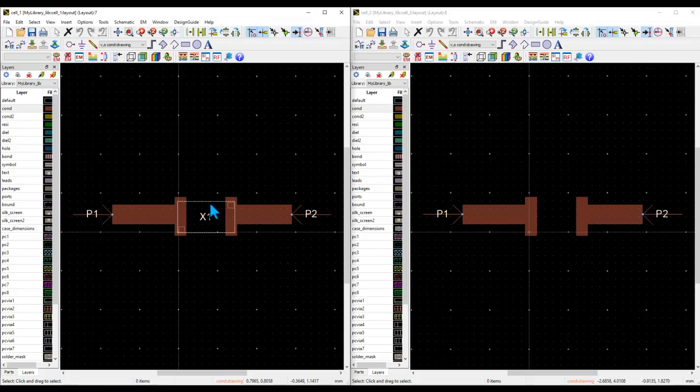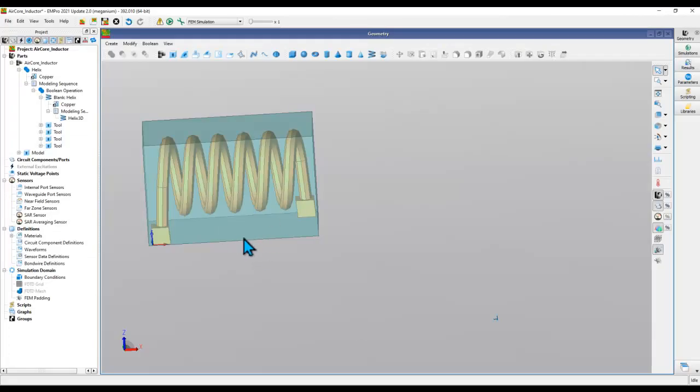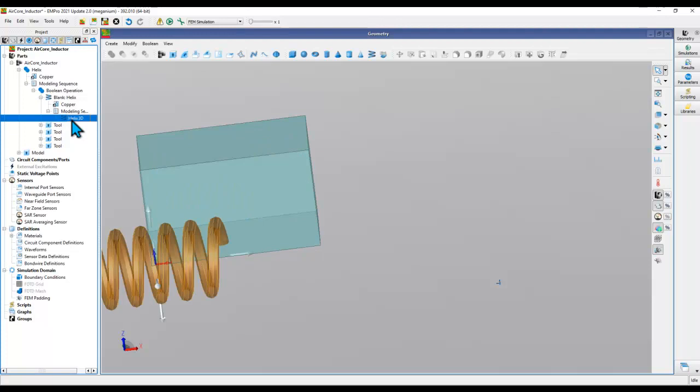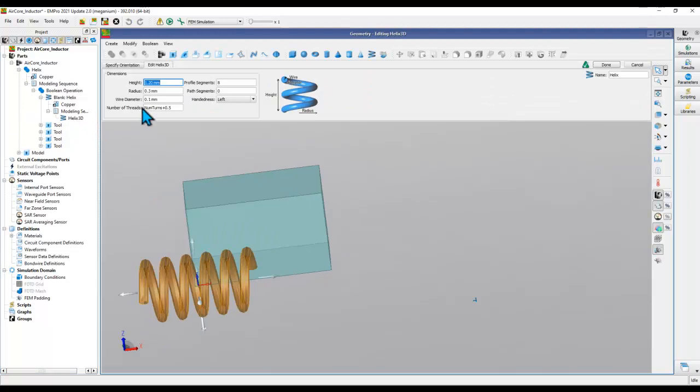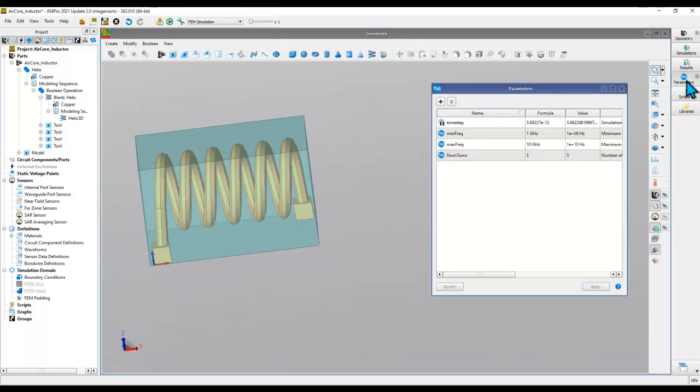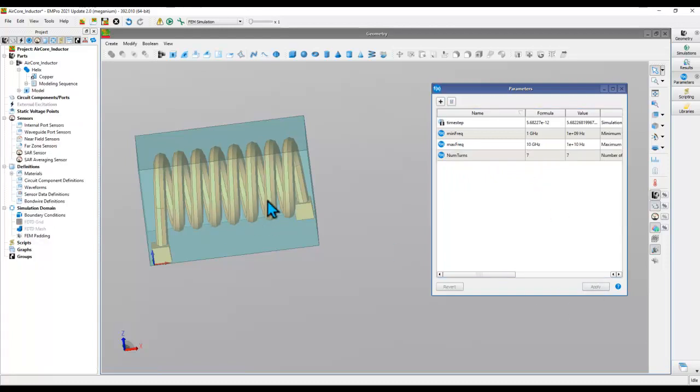Now, sometimes static parameters are not sufficient and you may need some kind of parameter assigned to this 3D component. If you go to EMPro and create a component, like in this case a helix used to model this kind of inductor, and look at the 3D primitive of the helix, you can notice I have used a variable called numTurns, assigned to this particular model. This numTurns parameter is defined in the parameter window here. So if I change this parameter, my geometry is parametric and changes dynamically.